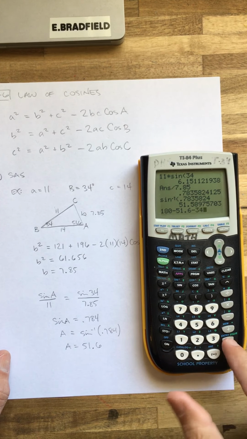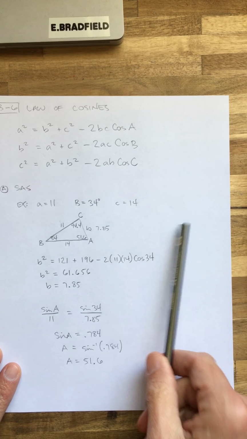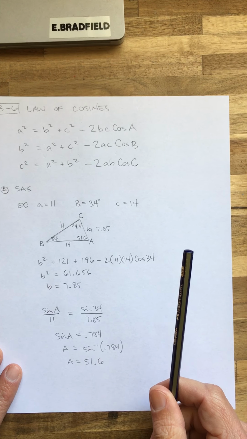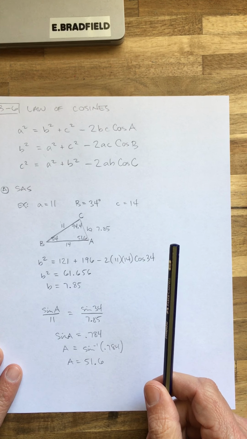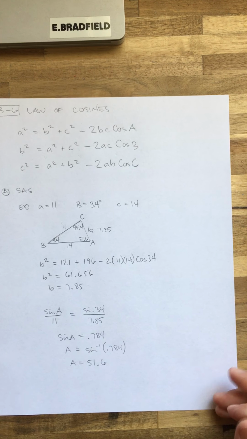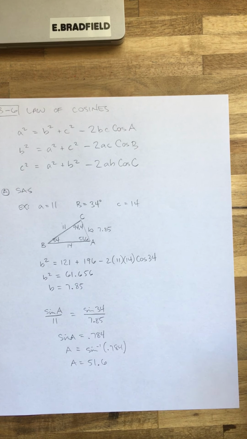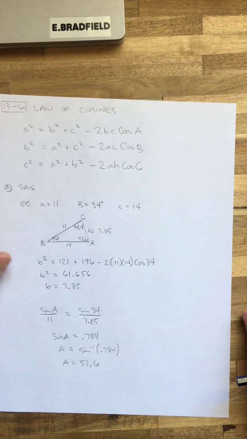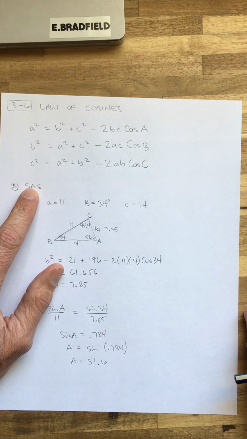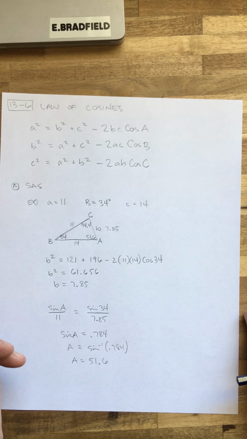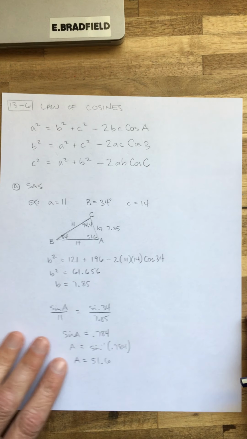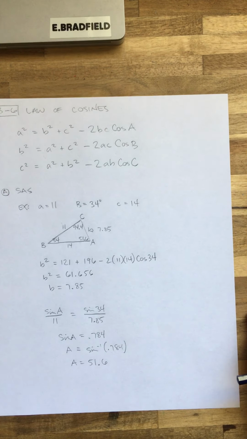And again, when you're turning in your homework, it's nice if you list everything clearly off to the side, okay? Or not, whatever. However you want to do it. Okay. All right, so that's the SAS case. Again, it's when you're given one angle, but you're not given an angle across from a side. That's when you have to use the law of cosines.